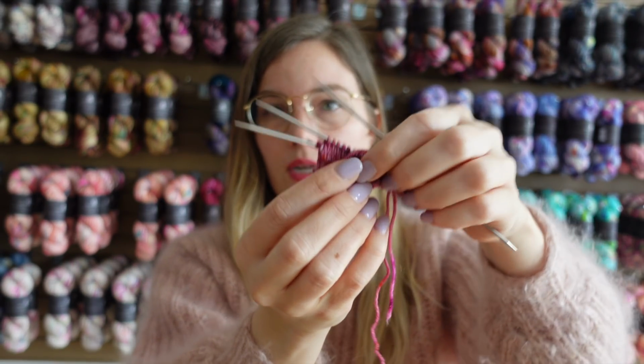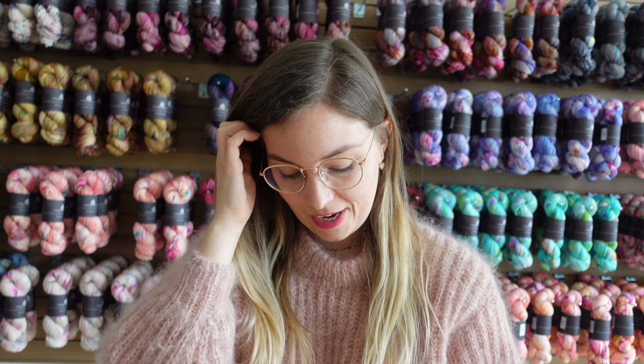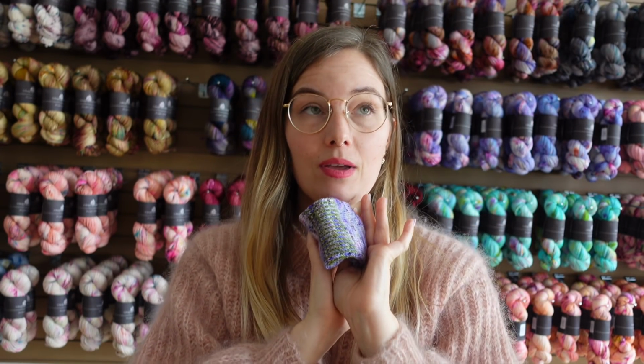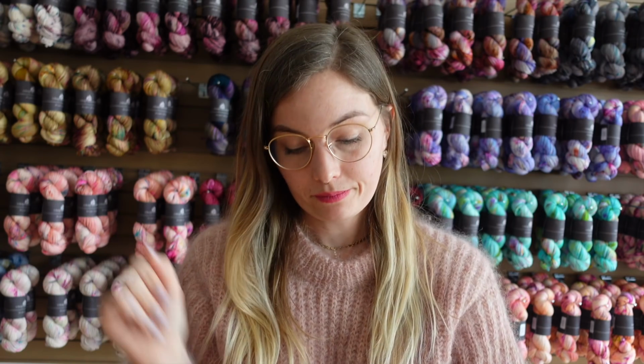So I just have about an inch of the first jelly roll knit, and I'm excited. I'm excited to knit these. I'm excited to finish them. And if Elodie likes them, I am thrilled to knit another pair of socks. I'm looking forward to thinking about colorway combinations already.